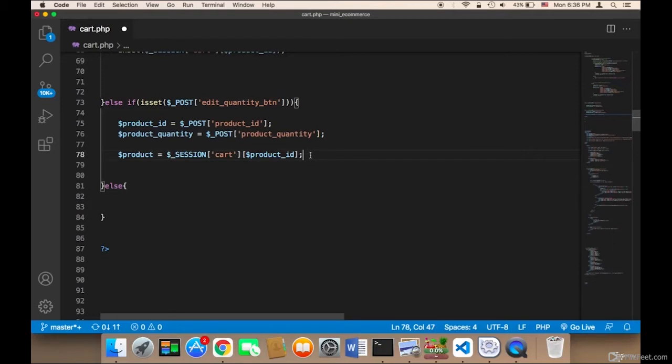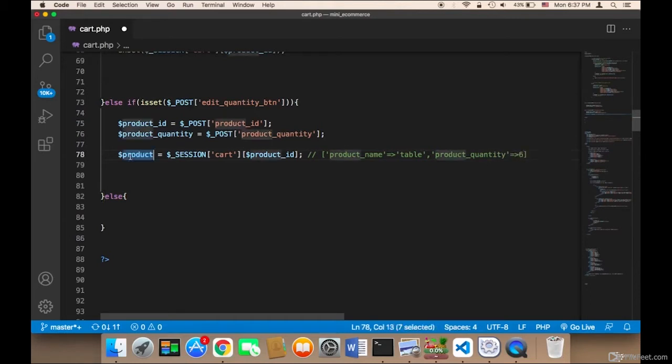Now we want to access the quantity field. Remember, this product is an array with key value pairs, where each key represents something. Each key could represent product name. We have the product name, for example table. We have also the product quantity, which is a number, for example 6.